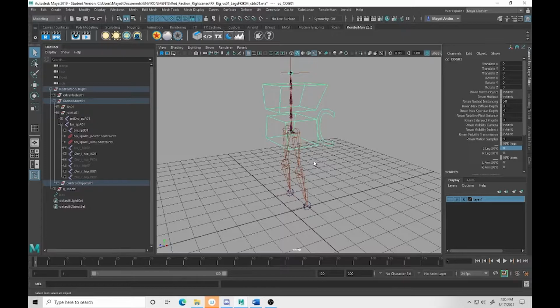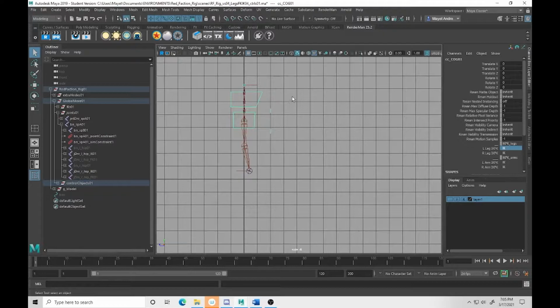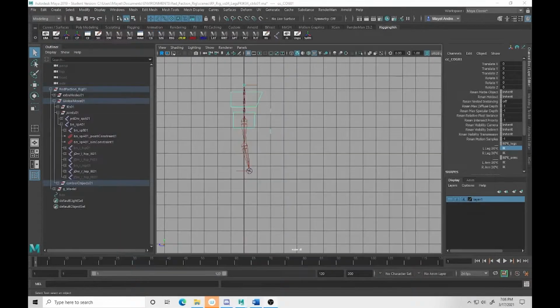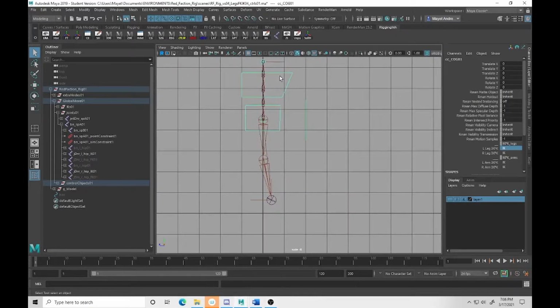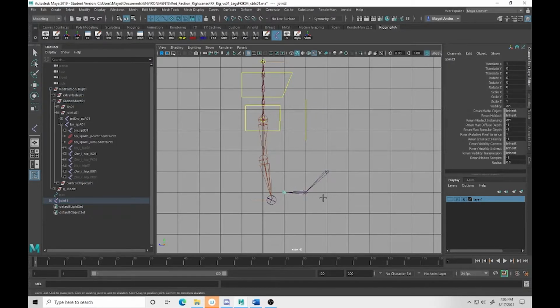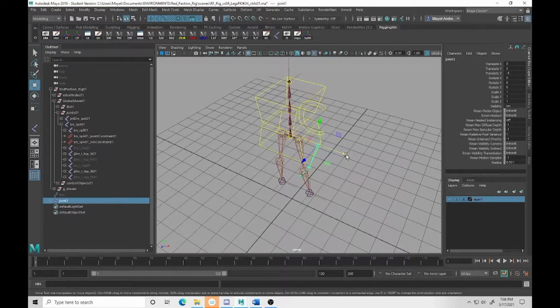So before we go into the LAT tool, let me go into the side view right now and just make another joint chain to show you what that tool is. Now I believe I need to load that tool. I had my rigging shelf, and let's see. Here is my rigging shelf. I've loaded it. So if you have a shelf and you've saved it, you can always reload it. So let's just show you what the LAT tool is all about. We are going to move this over.